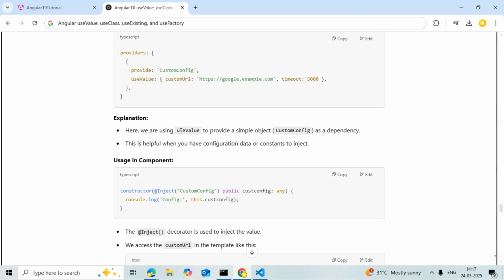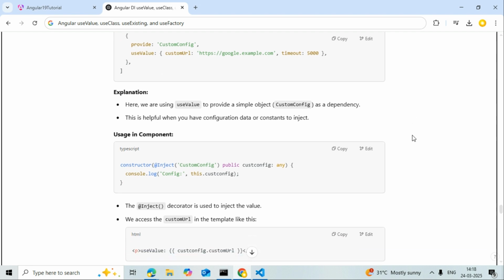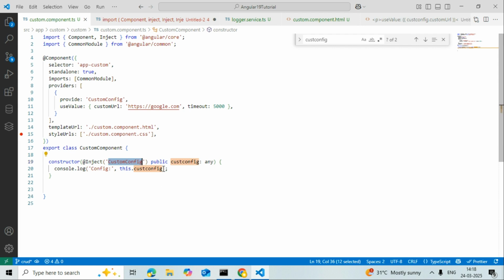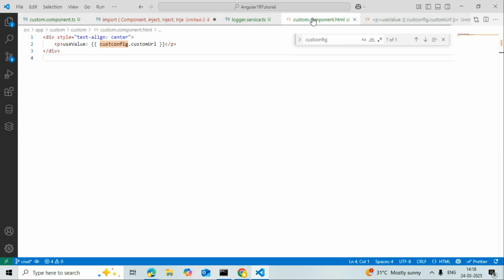Here we used useValue to provide a simple object, custom config, as a dependency, and we used the @Inject decorator to inject the value, and then later in our HTML file we can display it with the help of data binding.